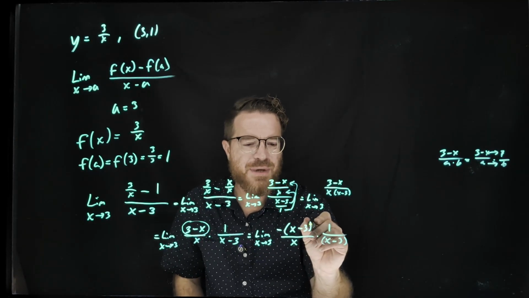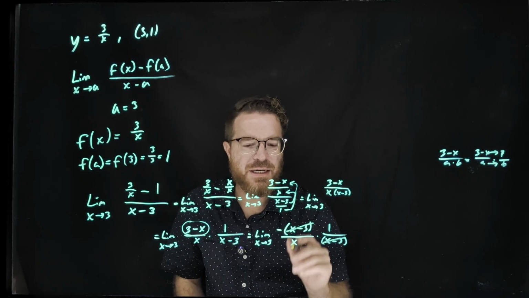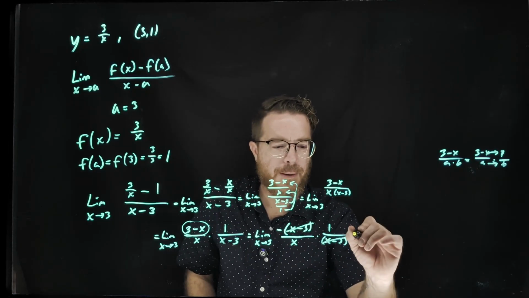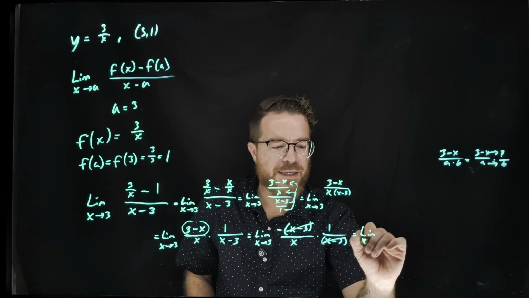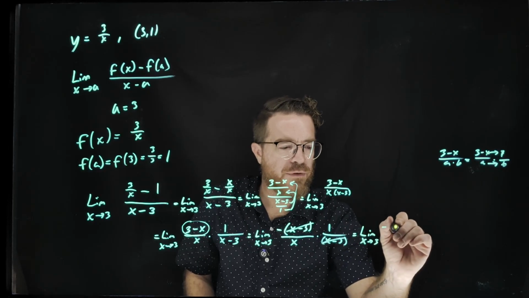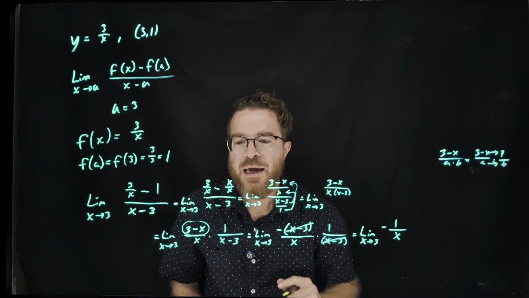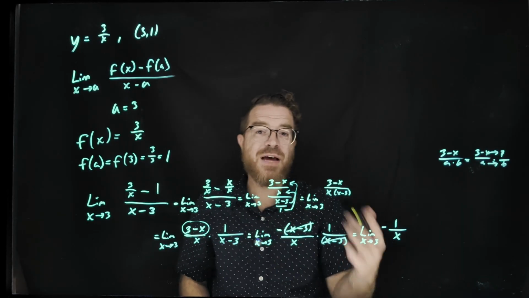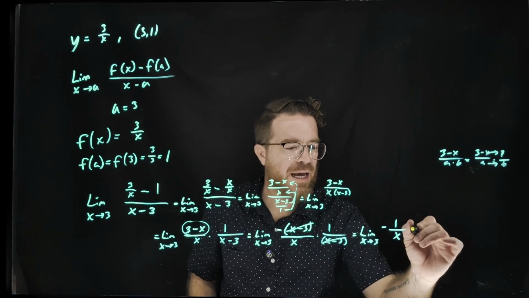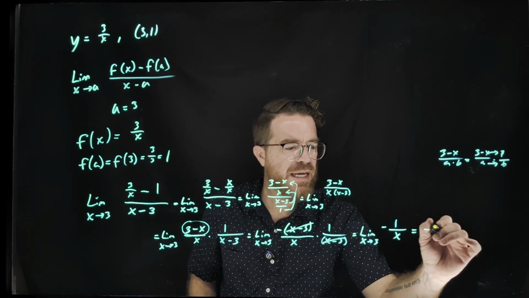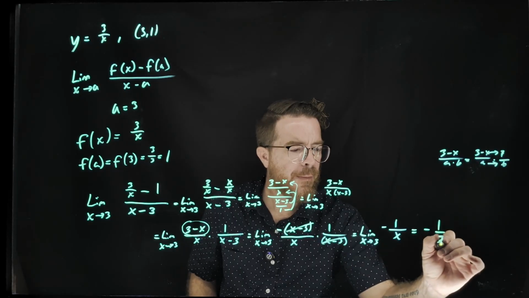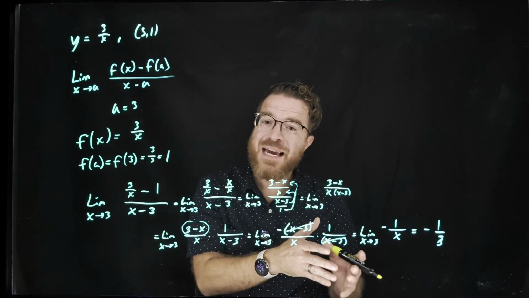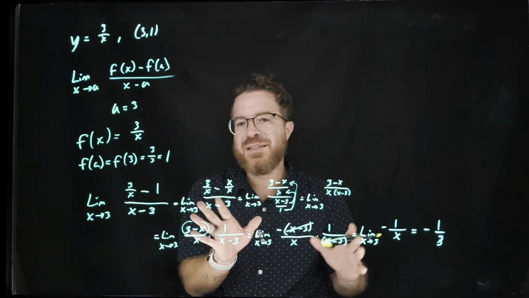So now what we have is this x minus 3 cancels with this x minus 3, and we're left with the limit as x approaches 3, negative 1 over x. And now we can plug in our 3, and it doesn't have a 0 in the denominator. So when I evaluate my limit, I plug in 3 for x, and I get that the slope at this point is negative 1/3. So now I'm going to use the difference quotient to show that we get the same answer and how it's just a little bit different, but it's the same idea.